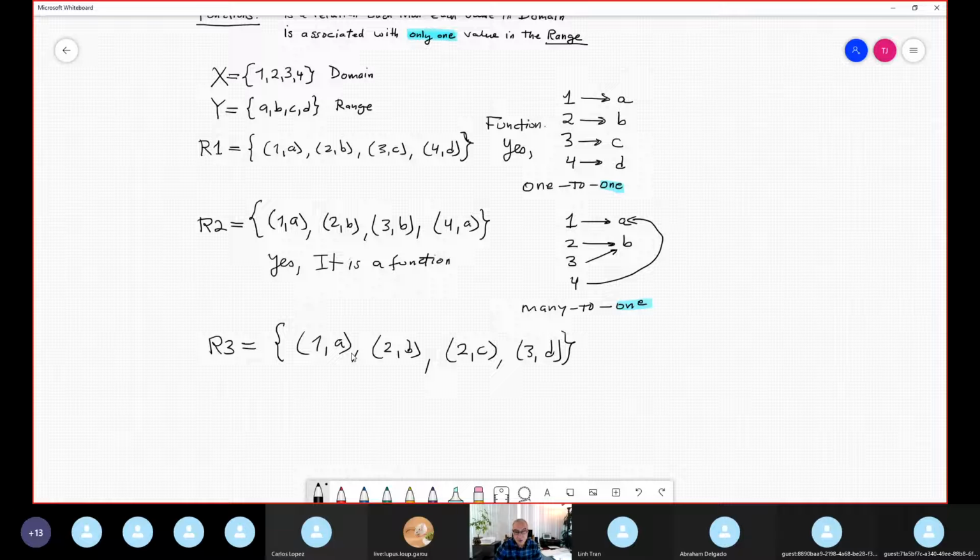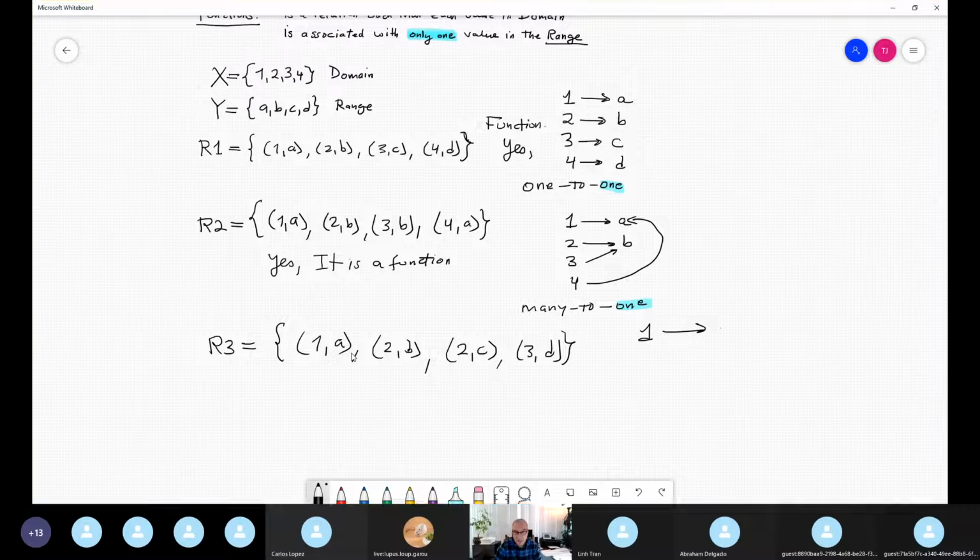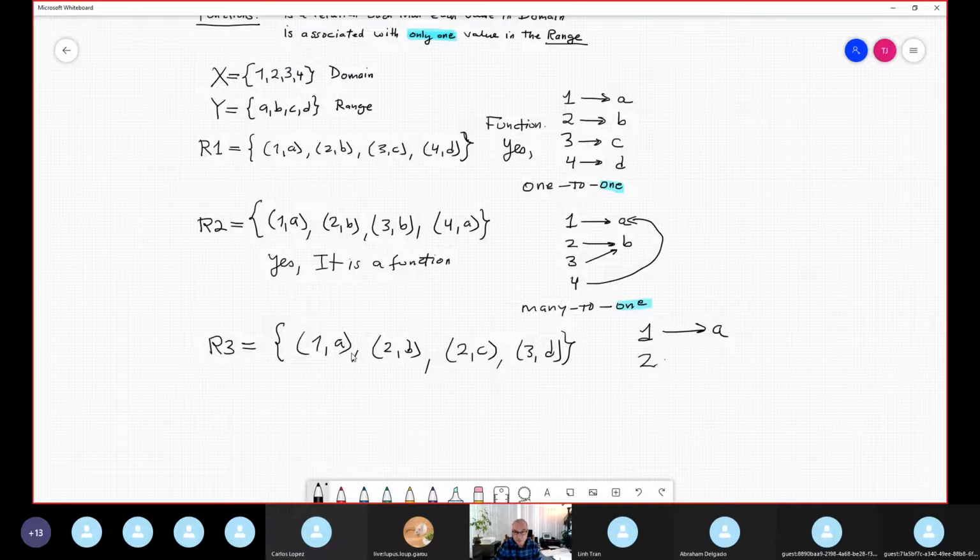Okay, so the representation is: 1 is associated with A, 2 is associated with B, and 2 is associated with C. This is the illegal idea, and 3 is associated with D. This is okay, but this is the central idea. Look here. This is one-to-many. And when it's many in the range, this is a violation of the definition, no good. And one-to-many is obviously not a function.